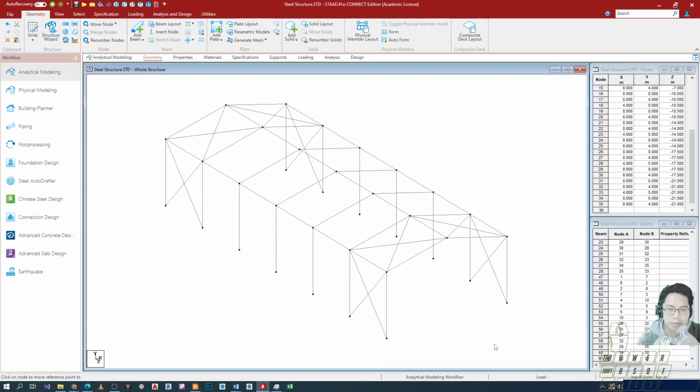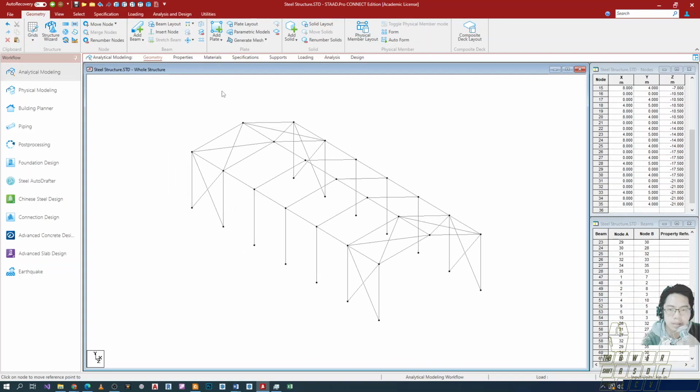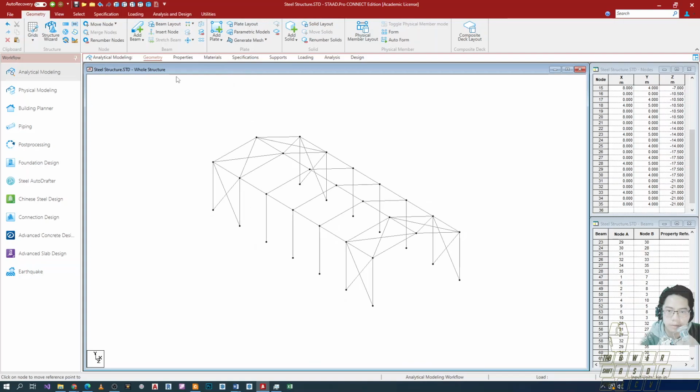Hey everyone, this will be part 3. So what we're going to do is continue natin yung umpisa natin na model natin. So we're done with yung nodes and then beam elements. Next is establish natin yung mga properties ng ating structure. So katulad ng supports and yung material property na gagamitin natin and yung section properties. Okay? So yan.